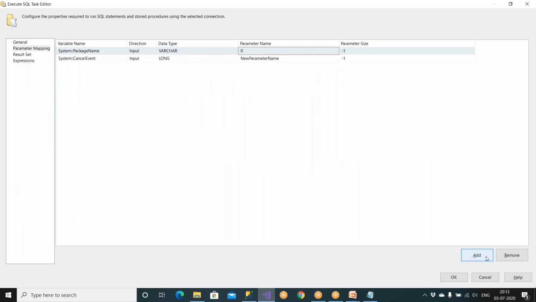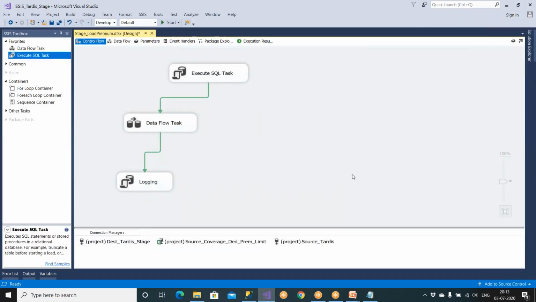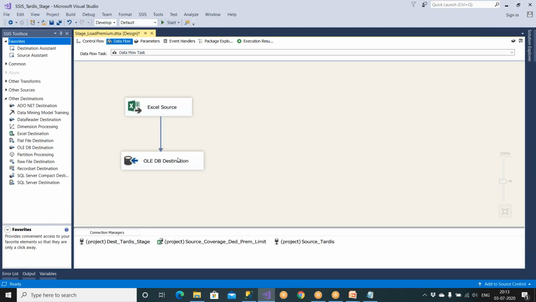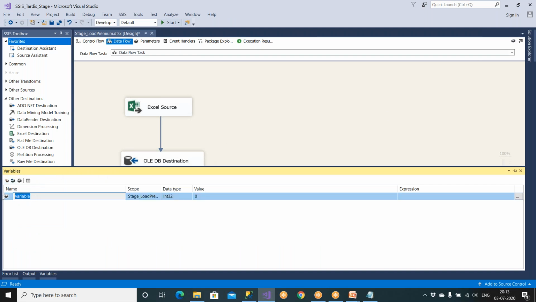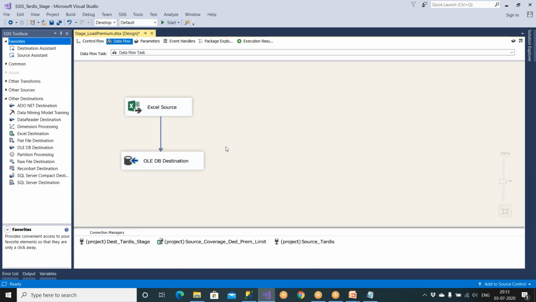Now the next one is called row count. For the row count purpose, the number of rows flowing from here to here, I would like to count. For that purpose, I create one more variable here. Click on this. Say the variable name is row underscore cnt. You can give any name, row cnt, by default which is 0. You need to create one variable.